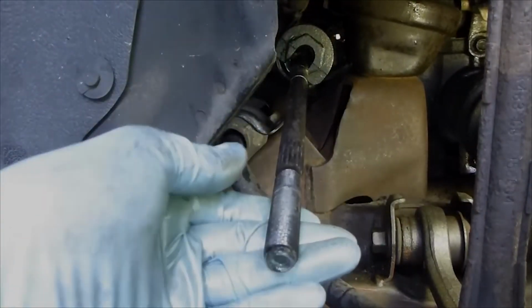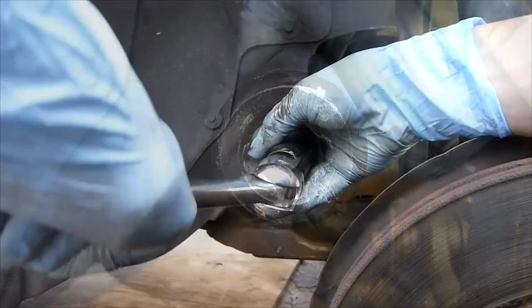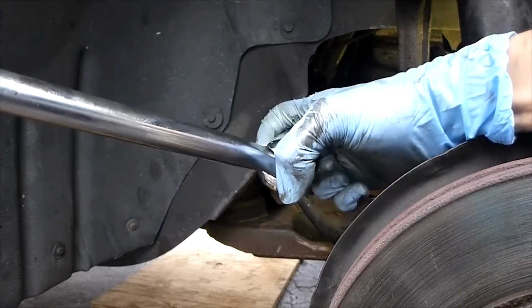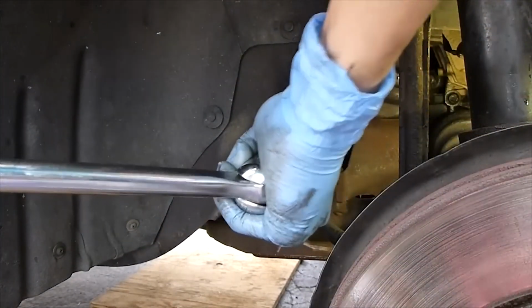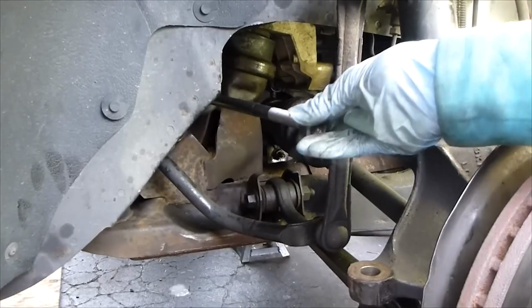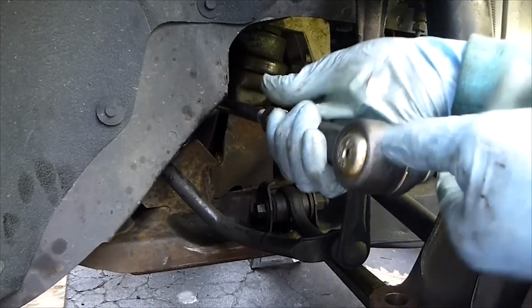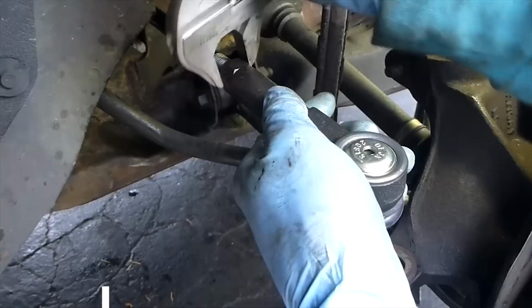7. Install the new tie rod. Now, for the key step, screw the new tie rod end onto the inner tie rod by turning it clockwise. Make sure to match the length and orientation you noted earlier. Use the number of turns you counted when removing the old one to ensure the new tie rod end is in the correct position.